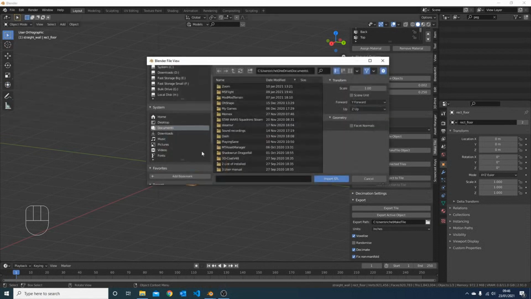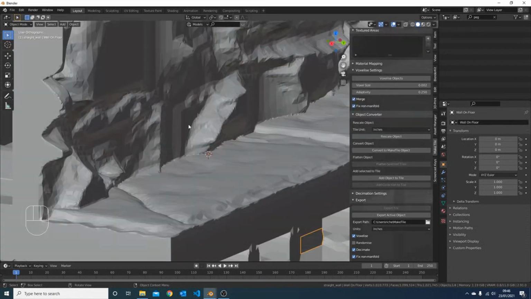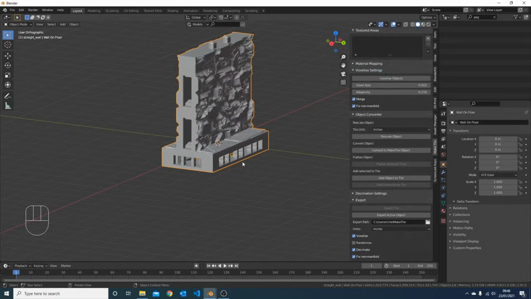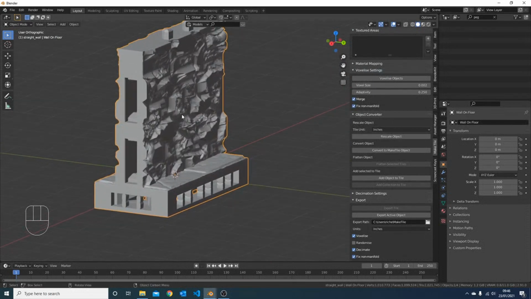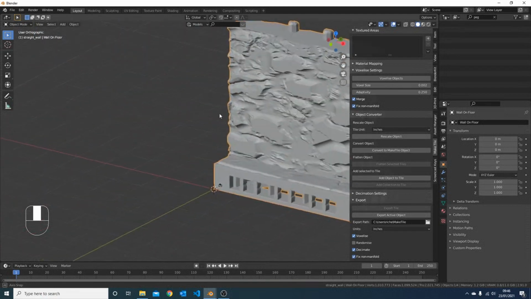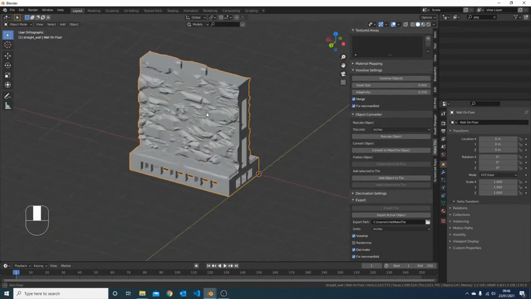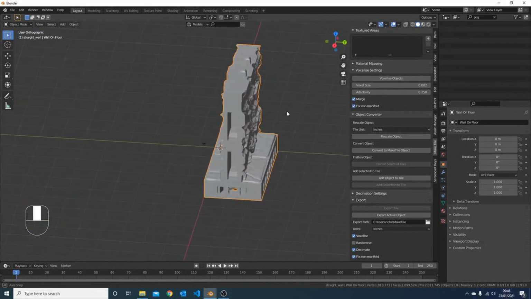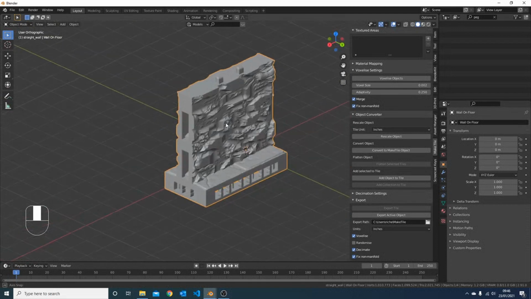File, STL, where are we? MakeTile, just importing the exported objects. And you can see it's now been scaled up, so it's in inches, so when you bring this into your slicer it will be the right size. But there you go. So that's how you create a wall on floor type tile, an S tile in OpenLock terms. It's dead easy, but it does have a couple of limitations at the moment.